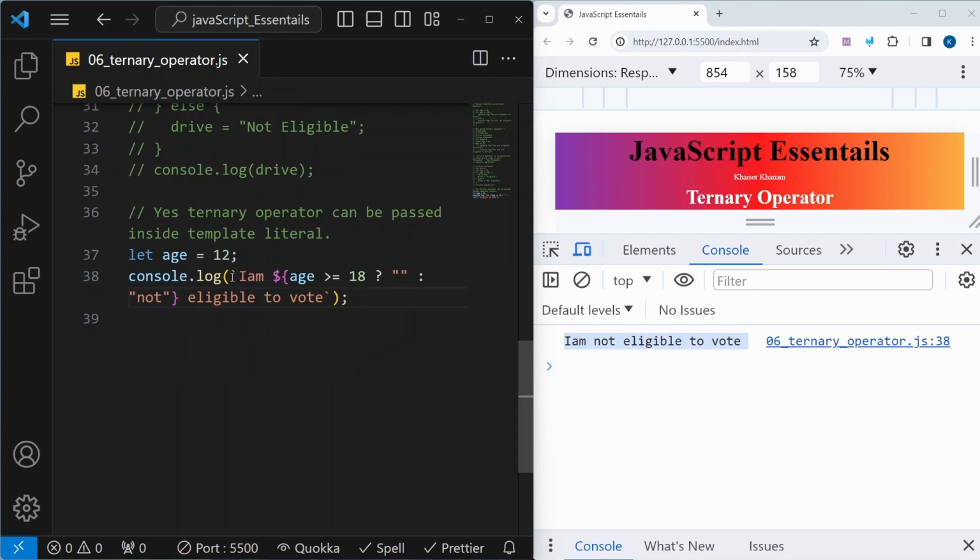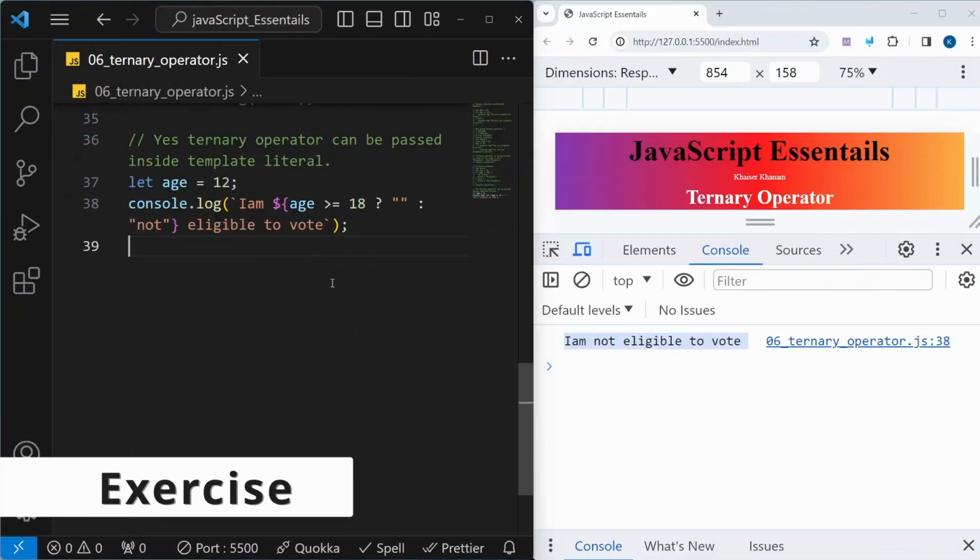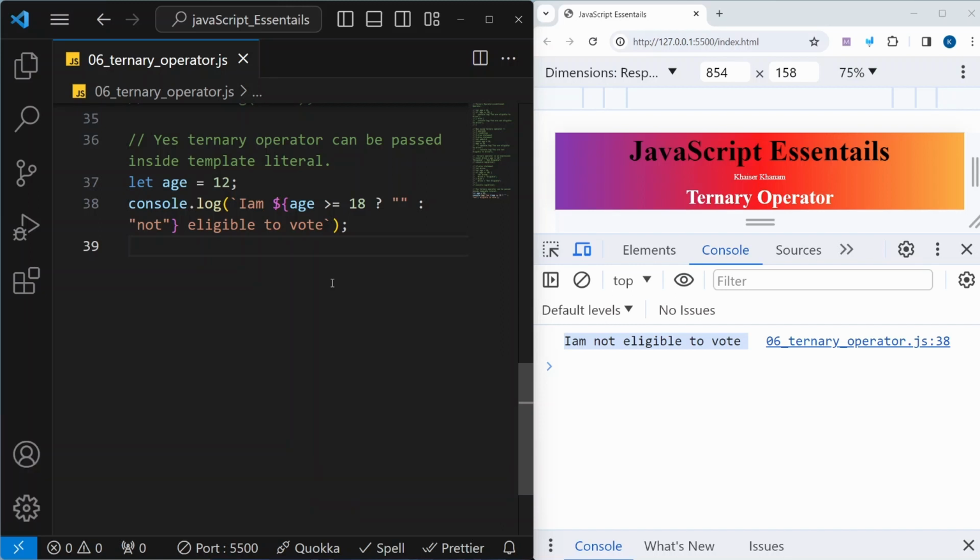So this concept is very important, and the combination of ternary operator and template literal is widely used, and you will be seeing it almost all the time in React. Now for you, the exercise will be, in our previous few sessions, we have learned array of objects, and also we have seen multiple objects.